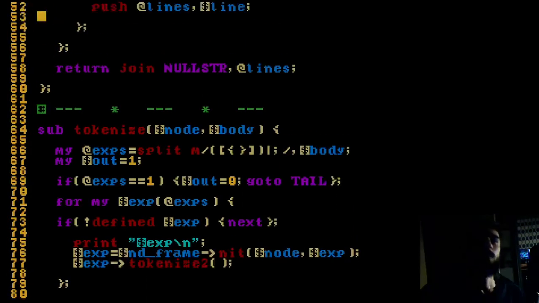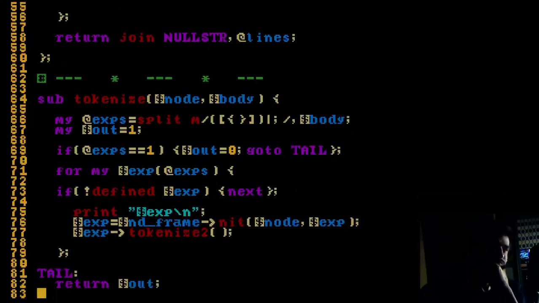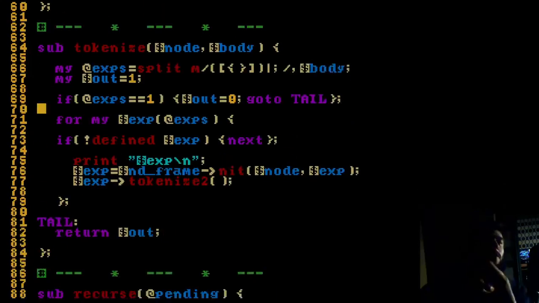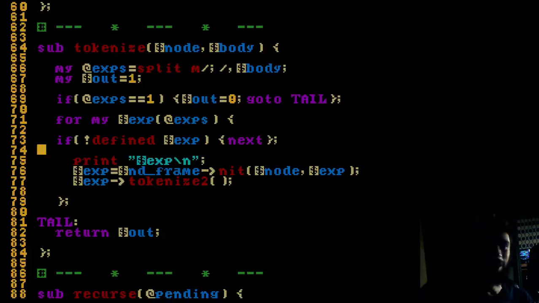Alright, I'll try and see if I can find a good solution to this. Well, I guess what we can do is a hack, okay? It's just not really what I should do. I should probably work this out from the loop itself. But what the hell, let's just do it my way, okay?